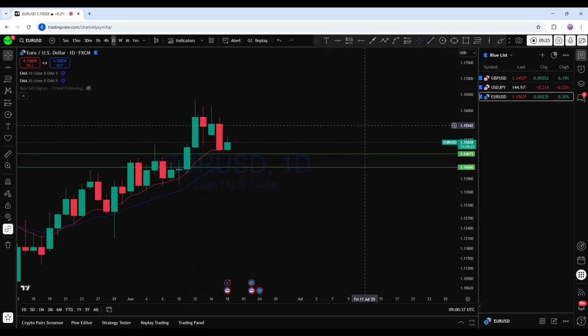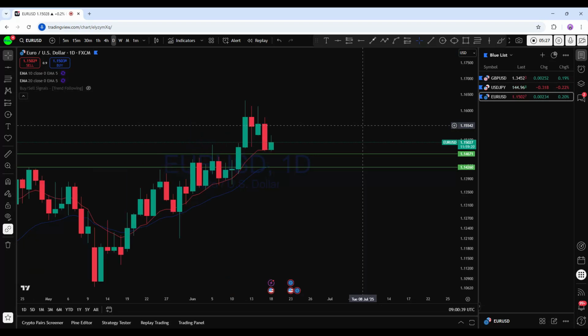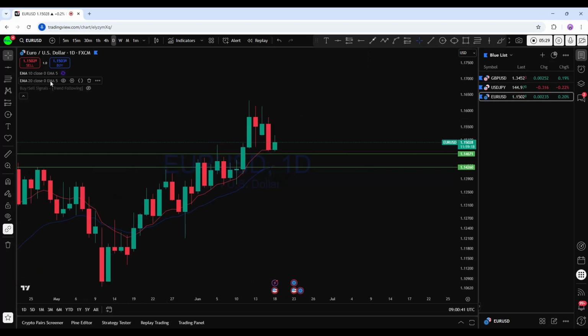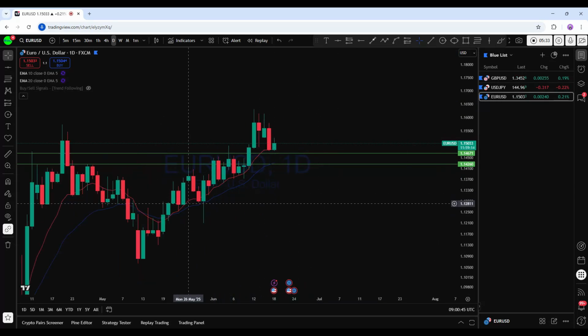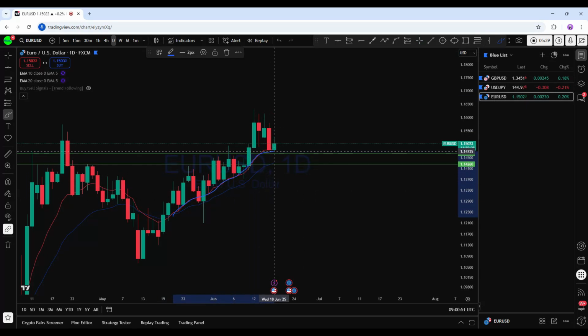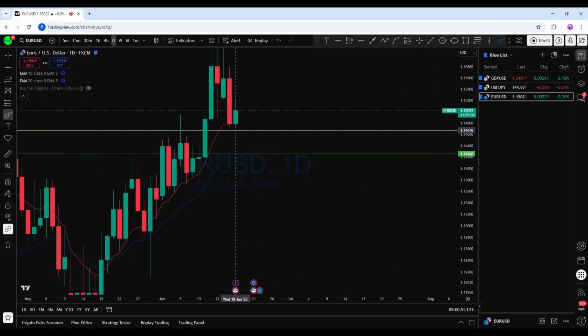Now looking at the daily chart here, what we can see from the daily perspective is the market is maintaining that bullish market structure here. The market is respecting this 10 EMA, what we can see here, the price was respecting this 10 EMA, and from this level it's slowly pushing back to the upside. And with that move, what we can expect on euro dollar is for the market to retest and then to reject back again to create a new higher high in this market.